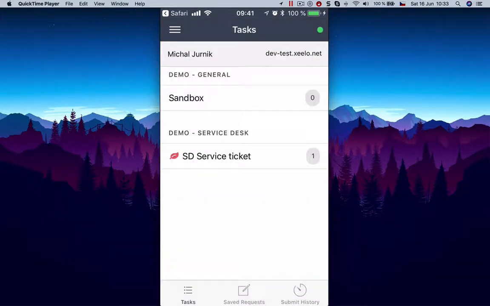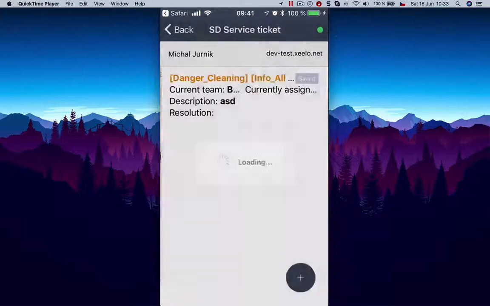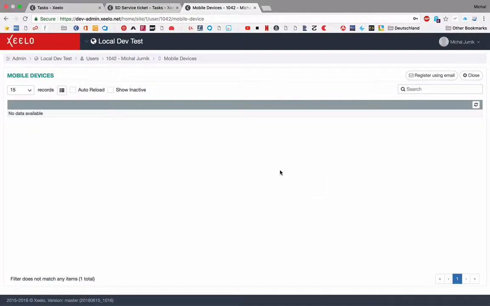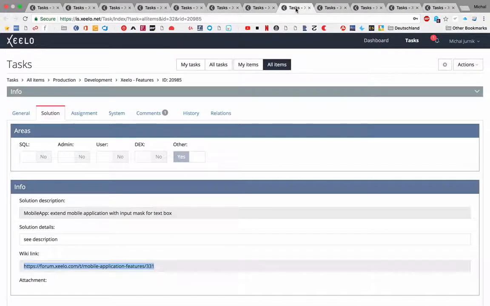Here we go. You can see that I have service ticket here. Everything is set. And in mobile devices, in administration, I have a new device here. Okay, next one.